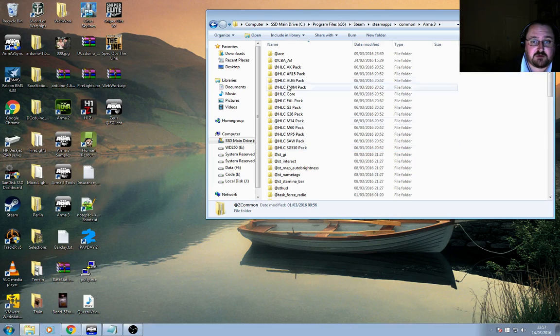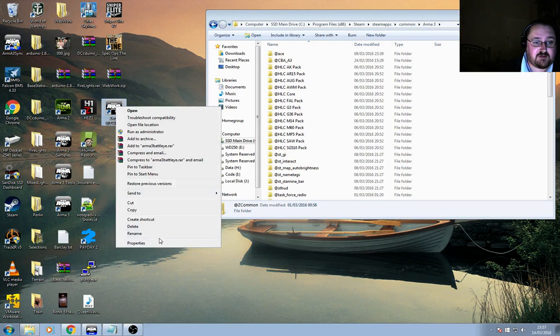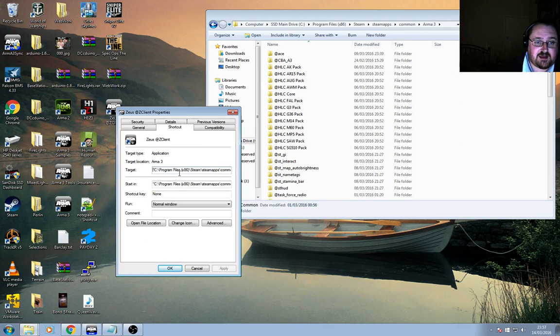And when we come to launch the game, like in this example here, at the end of the program line, the target, so there's the exe, we can add all these extra parameters: no splash screen, skip the introduction, world is empty, show script errors, number of CPUs, max memory, etc., and then -mod= and a semicolon separated list of each add-on folder, and that's how you then select those mods.